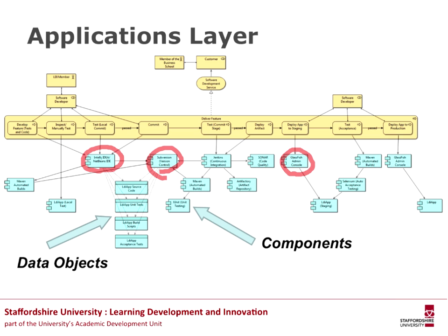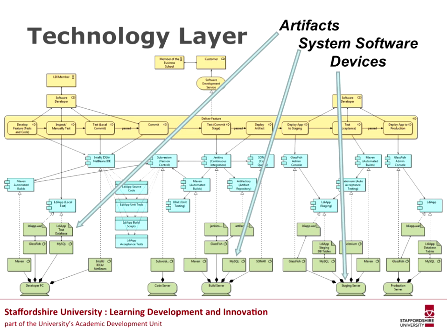data objects, which are here. Our data objects in this case is the actual source code. You've got the unit tests, the build scripts, and the acceptance tests further on down there. And then you've got the components themselves, which are the individual applications which make up the structure. Just jumping forwards, just to make this diagram even more complicated and confusing, you've got the technology layer.